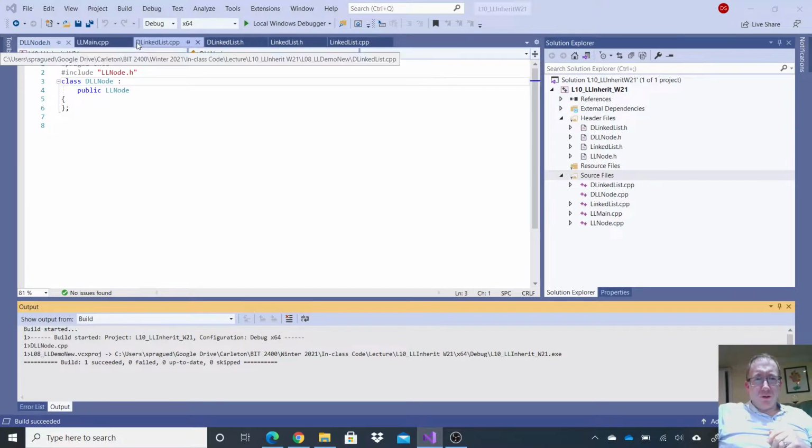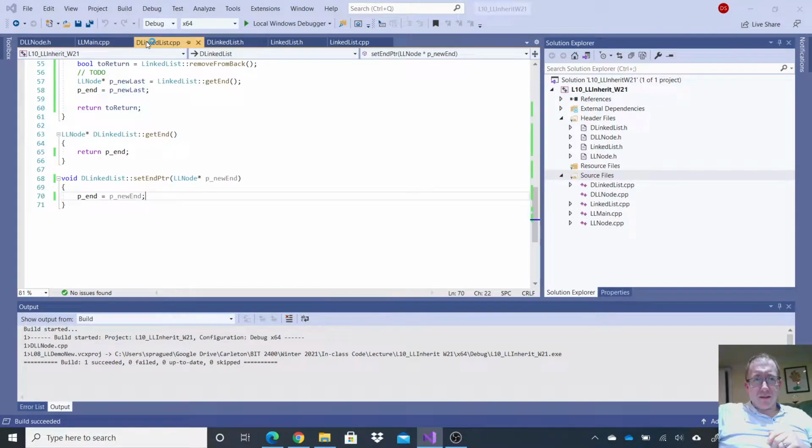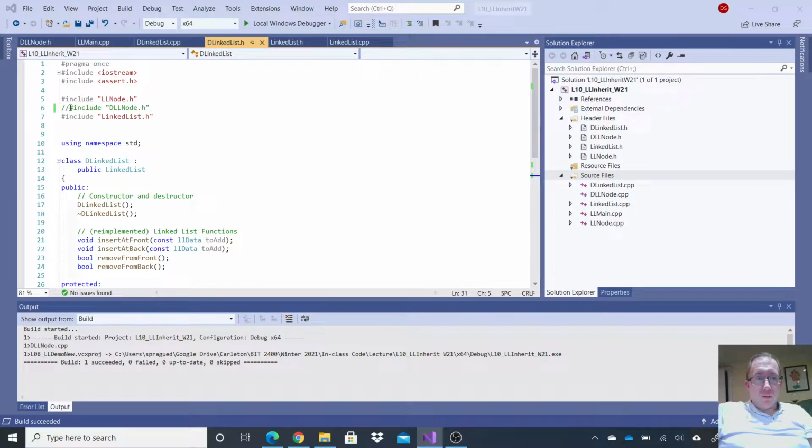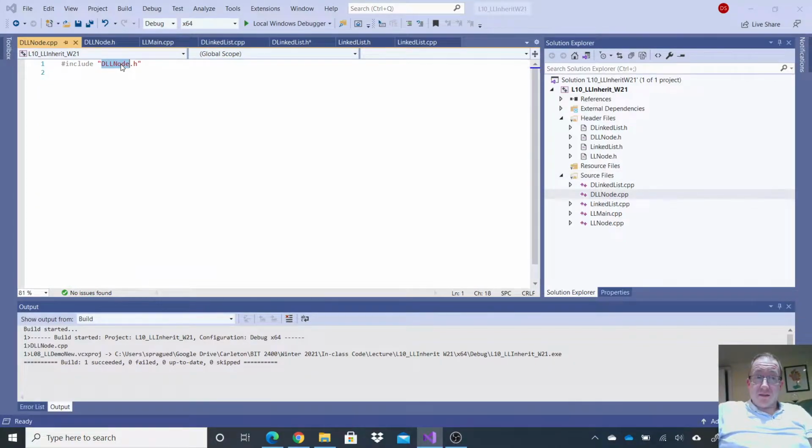I'm going to go to doublylinkedlist.cpp. I'm going to include doublylinkedlist.h. I'm going to include my brand new file. I commented it out. doublylinkedlistnode.h. Great. And then doublylinkedlistnode.cpp can technically, it doesn't even need to include doublylinkedlist.h. It can include, which is the default that it does, it could include dLinkedList.h.